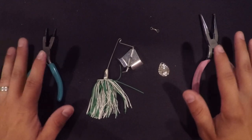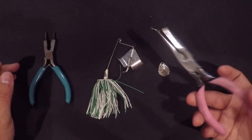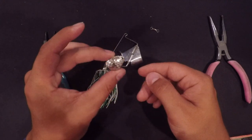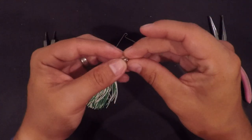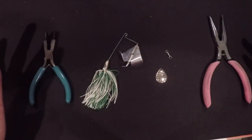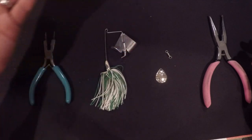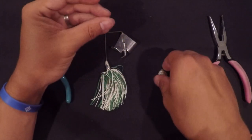All right, so the things you're gonna need, first and foremost, you're gonna need wire bend pliers, split ring pliers, obviously a buzzbait. I like a very small, this is a little Colorado blade. I don't remember the size, unfortunately, but a little small one. And then I prefer swivel hooks that already have a split ring on both sides. That's all you need to make this. It should take all of just a couple minutes, and then we're gonna jump on the pond and I'm gonna show you exactly how it works. I think this is really, really easy to do, and I highly suggest you guys try it out. I catch a lot of fish doing this, so let's just get started.